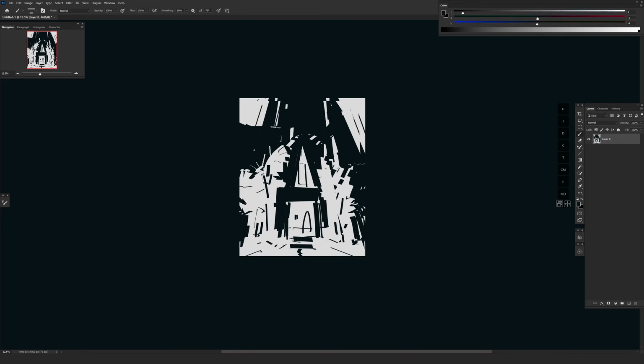Maybe I can just actually bring things forward a bit more. Yeah, this would be the tower. And then that's the perspective cue right here. Too much. Way too much. Okay. I don't like it.